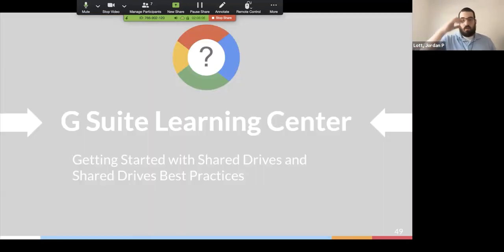We went over a lot of information today. Realistically, the way that people learn, there's a lot of this that you might not remember once we end our session. And that's okay. We recognize that. And so what we want to make sure you know, and one thing that you do hopefully remember, is that you have access to the G Suite Learning Center.